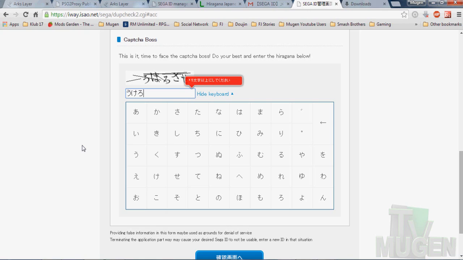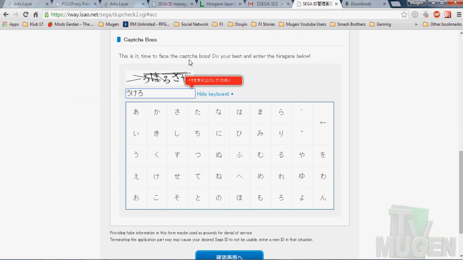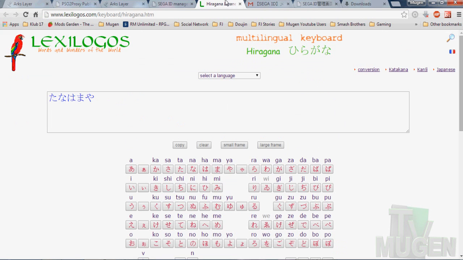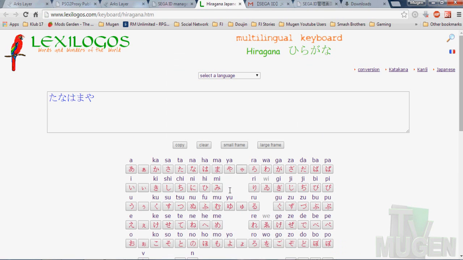Now, if you pay attention to the links that I provided in the description below, I gave you guys the Hiragana Japanese virtual keyboard. This is where it becomes important, because in the captcha, you have to put in these Japanese characters from the pictures into the box in order to pass the security part. You have to bring up your Hiragana link, look at the picture here, and find the characters. Keep in mind that the characters in this box are exaggerated, so they may not look like the characters on the Hiragana Japanese keyboard.